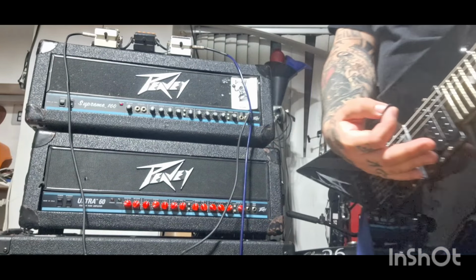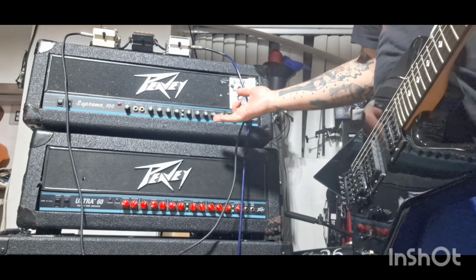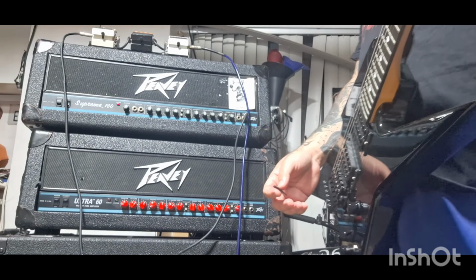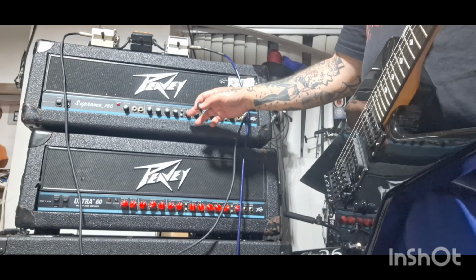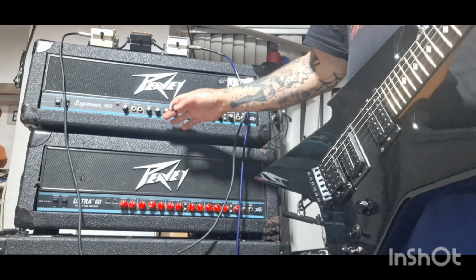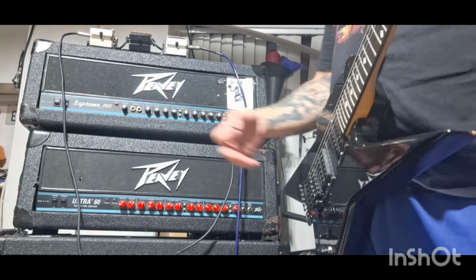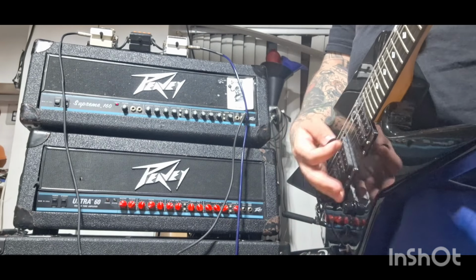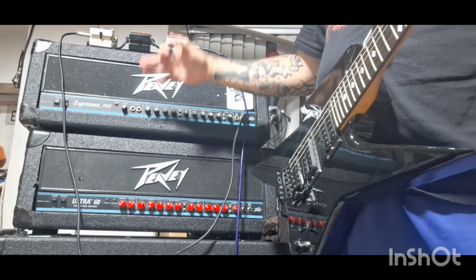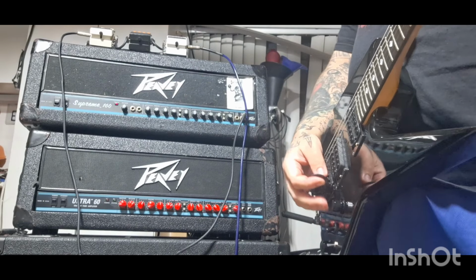Alright, a little quick run through of the amp. You guys kind of know what to expect. I heard the clean channel is great. At the Gates used the clean channel with the Metal Zone, but I'm not doing that today. So this is the channel we're at. This is a beefed up Bandit, or the Peavey Special, just in head form. A lot of the guys say the proper application for the HM2 is to give it kind of an edge of breakup Marshall sound.